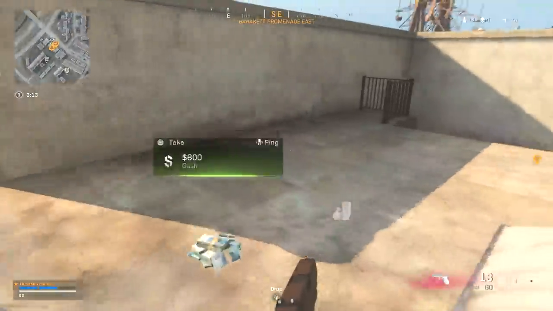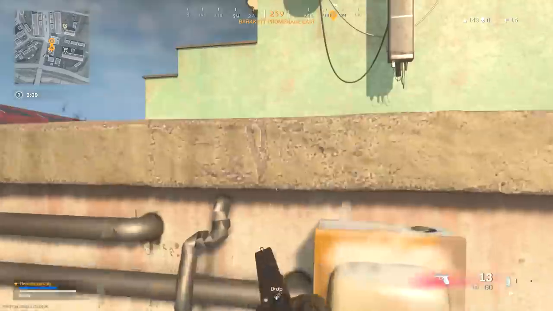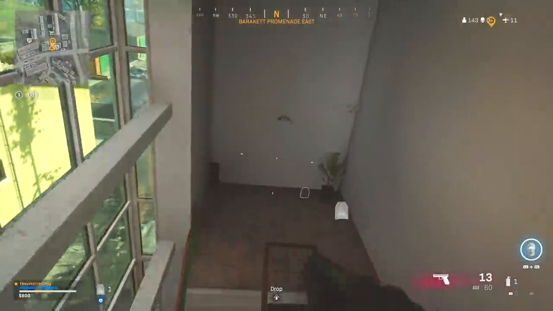To one of these buildings. I'm not sure if he's in the one beside me or what. Oh, there's a daddy up there. I kind of need that. I think they went to red building. Red roof.